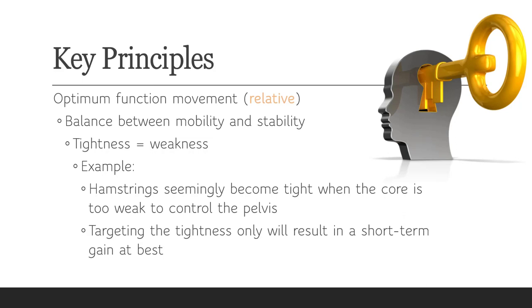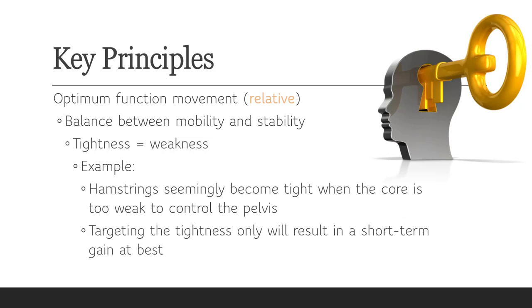To understand how to use the tools properly, it is important for the clinician to understand the terms tightness and weakness within the SFMA framework. The SFMA system understands tightness as an issue with tissue extensibility and/or a joint mobility dysfunction. Weakness, on the other hand, refers to the stability of the joint and its associated motor control.